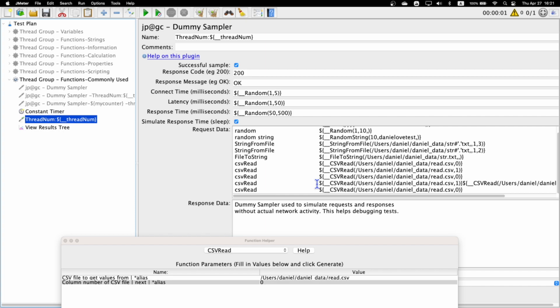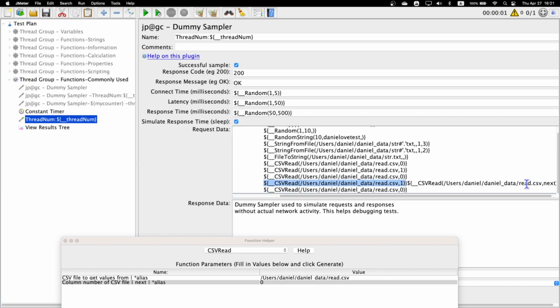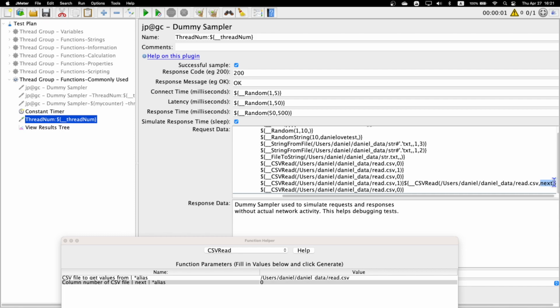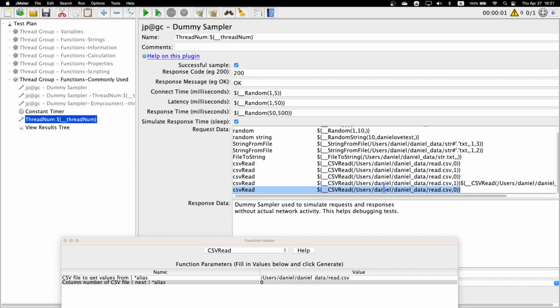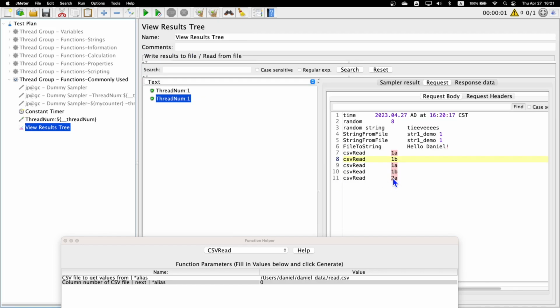When we reach this line, there's next. The next means it will jump to the next line. So the next CSV read will read the next line, and it indicates it will read the first column, column A. So it returns A, the second line and the first column.